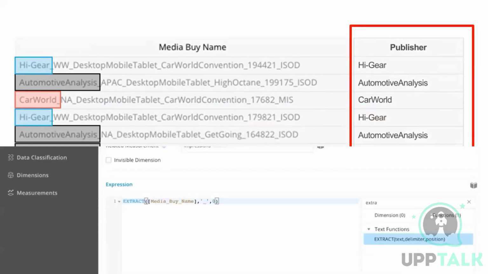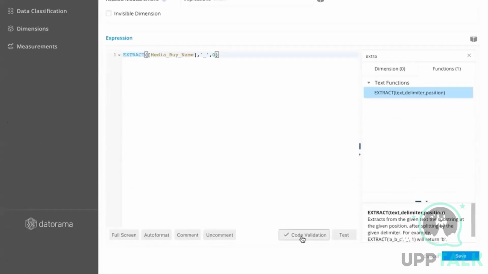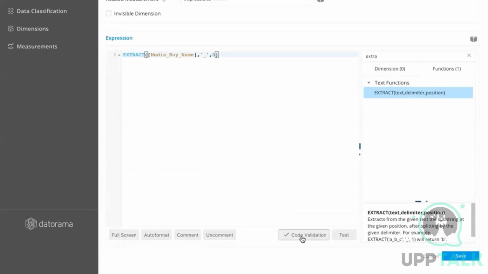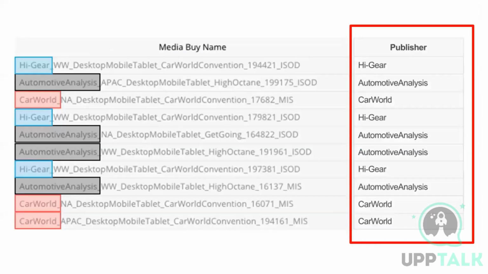Pretty simple function: extract media by name, and you put the delimiter, which is underscore, because we have underscores over here, then comma 0. Why 0? Because in Datorama the indexing begins from 0, so it is 0, 1, 2, 3, 4.